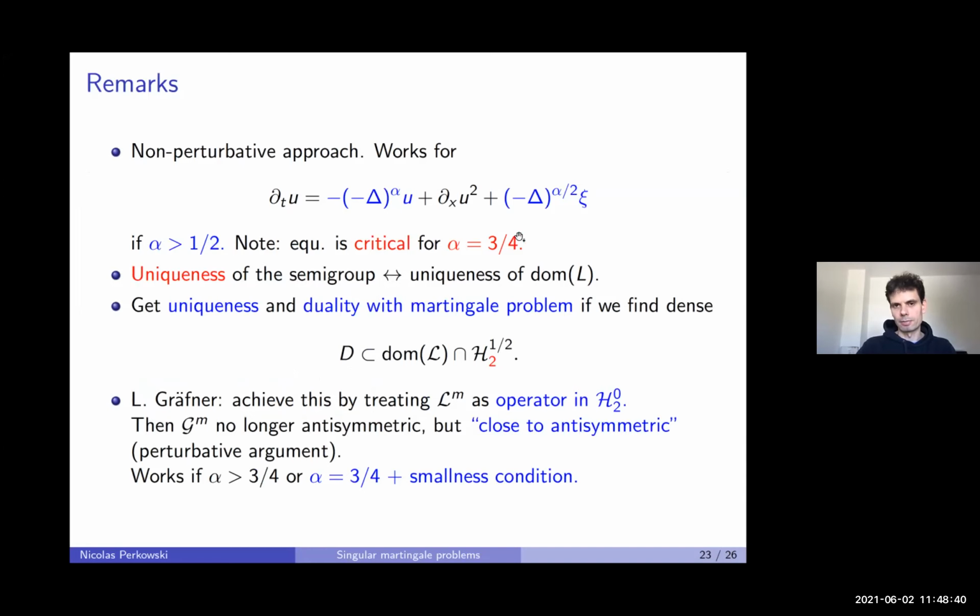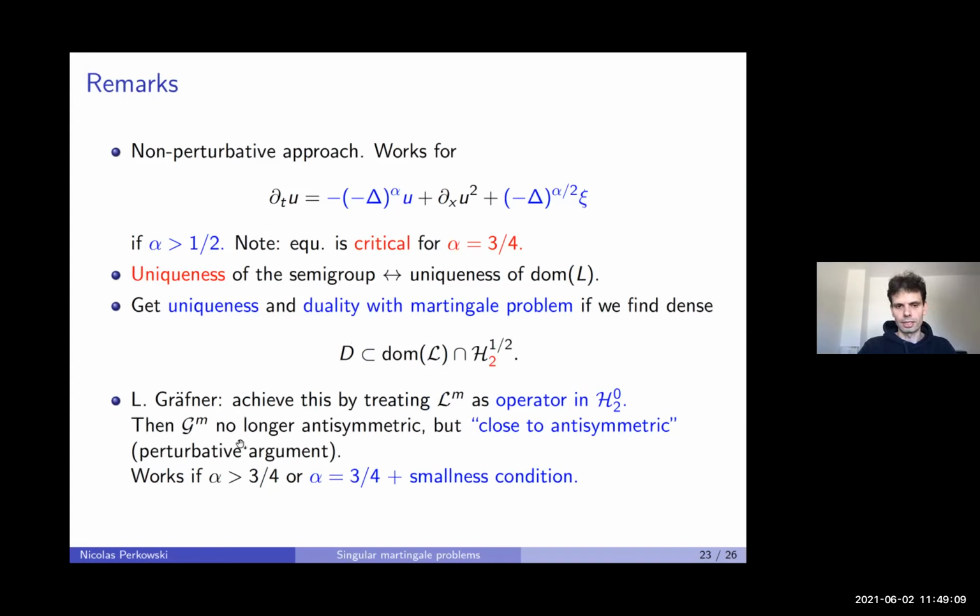But in this case, somehow we don't have uniqueness of the semigroup. The operator, so to get the uniqueness of the semigroup, we would have to get the uniqueness of the domain, and this is not so clear. But we can do this and link also the semigroup with a stochastic process, with the Martingale problem, with energy solutions and everything, to everything we could do before, as long as we get a bit more regularity in the lower variable for the domain.